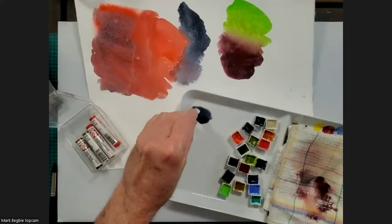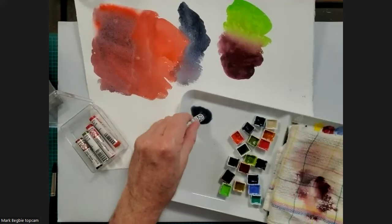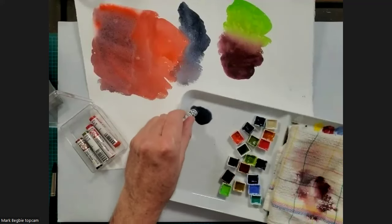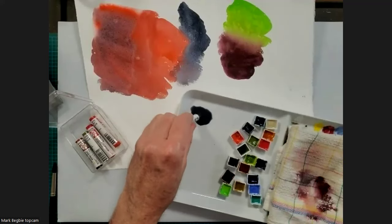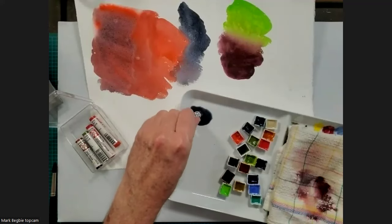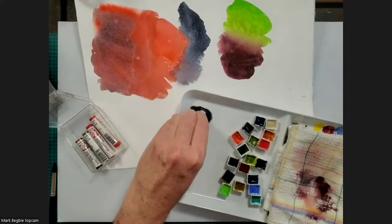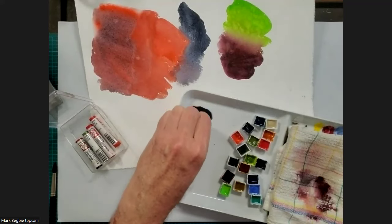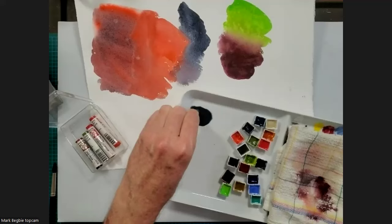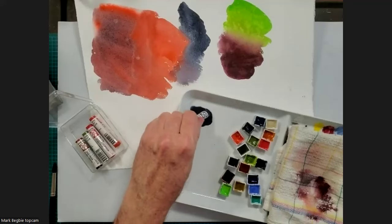Wow. And that way I can get a mix as rich as I want. If I continue mixing like this, I can get it up to the consistency you get out of a tube, or even more pasty than that if you want. So you would get just the paint from the tube in that sense. And that is how I use the sticks in the abstract landscapes, because in the abstract, I will typically apply the paint with either a credit card or a spatula.